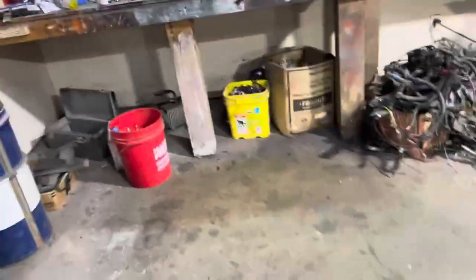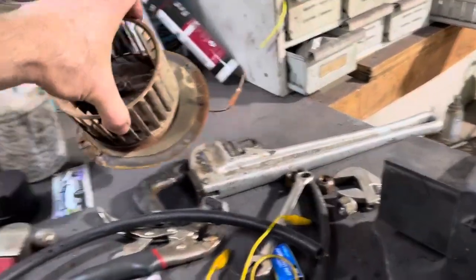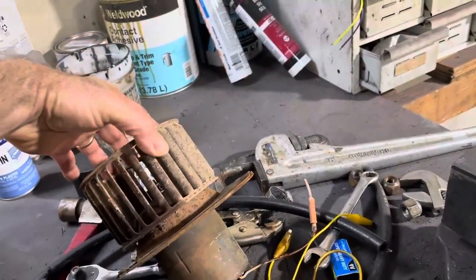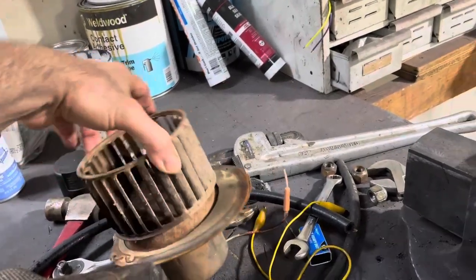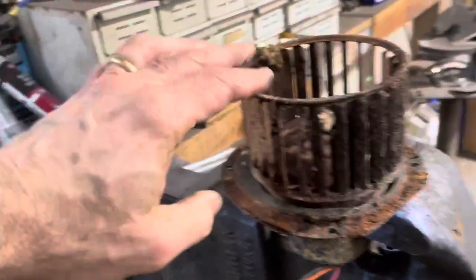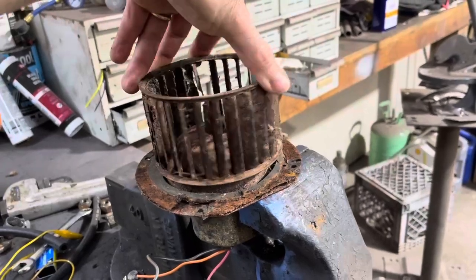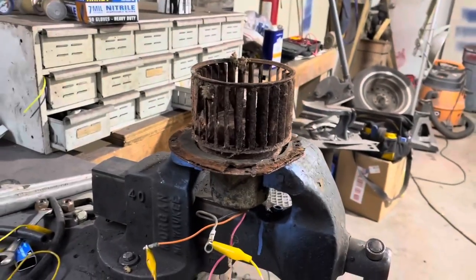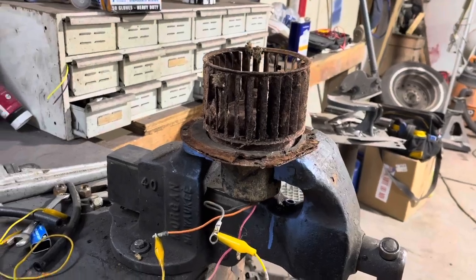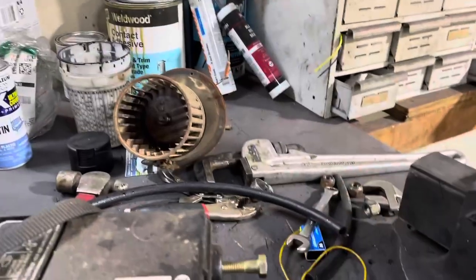So over here, I've got this one that is completely locked up off the second motor, but the blade is in good shape. I cannot get that thing to move at all. This one, it turns. It's a little tight. It does turn, but this blade is complete junk. So if we can get this one to turn, I think we can get some oil into it and make it usable. Let's just see.